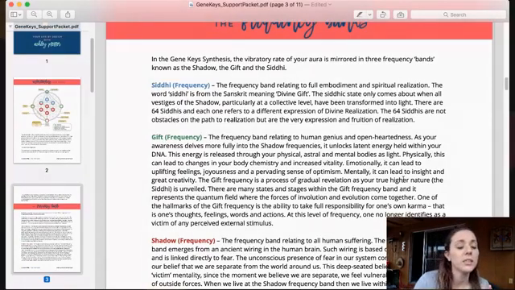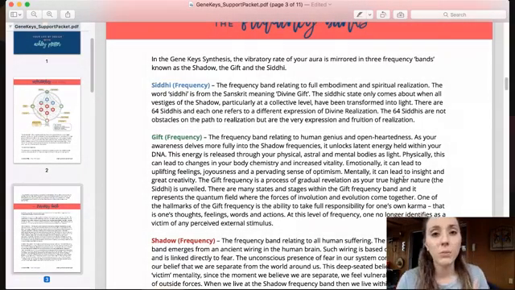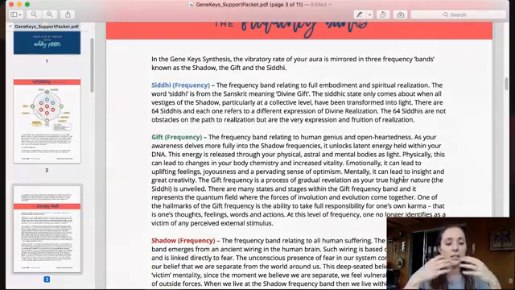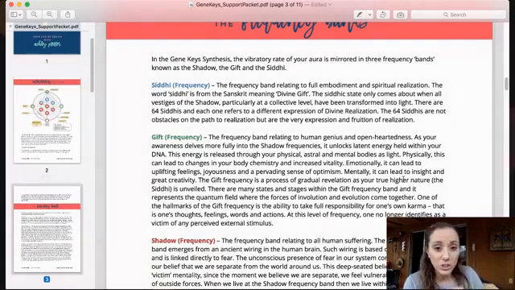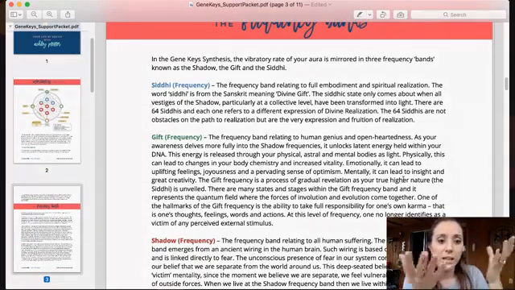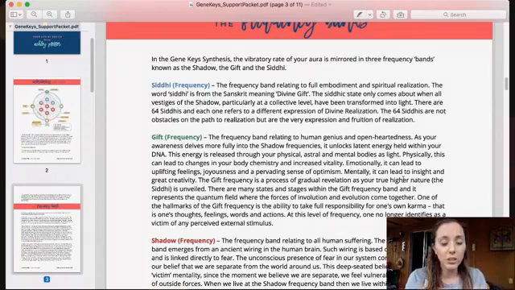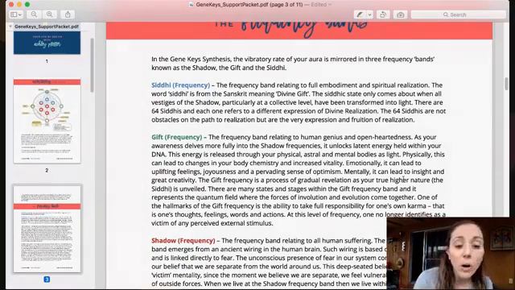The gift frequency is more about you finding the sweet spot in the middle, and that's where you're able to align with your heart and serve the world with your gift. Because it's about recognizing the shadow and knowing how the collective and people and yourself are operating in the shadow. And the gift frequency is that higher vibration, that higher aspect that allows you to have joy in your life and to unleash these gifts into the world so that you can help more people raise out of the shadow.